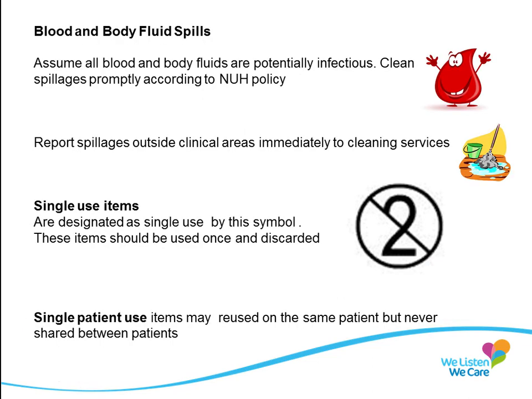Always assume blood and body fluids are infectious and wear appropriate personal protective equipment when dealing with a spillage. Use the appropriate cleaning agent in line with policy. Report spillages outside the clinical area via cleaning services. Be aware of what items are single use and look for the symbol 2 scored through on packaging. These items should only be used once before being discarded. Single patient use items may be used more than once for that patient but should not be shared.